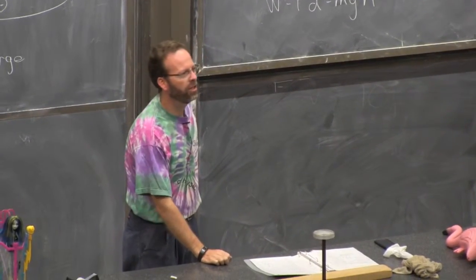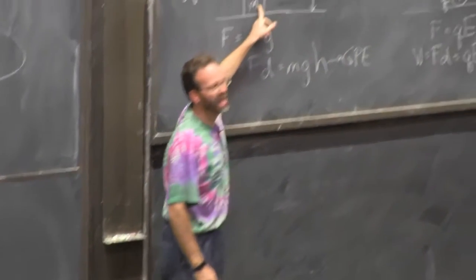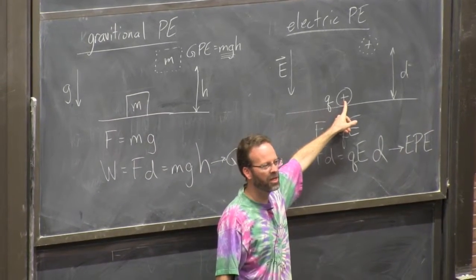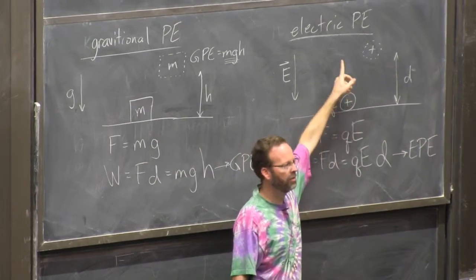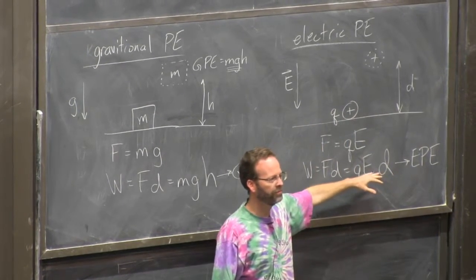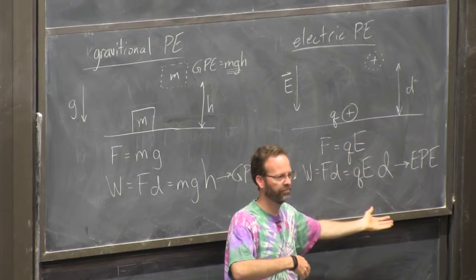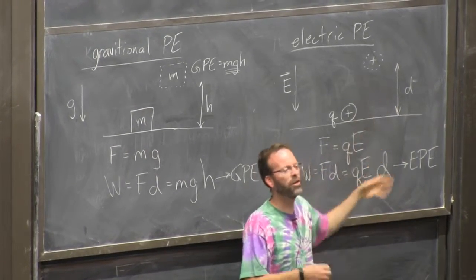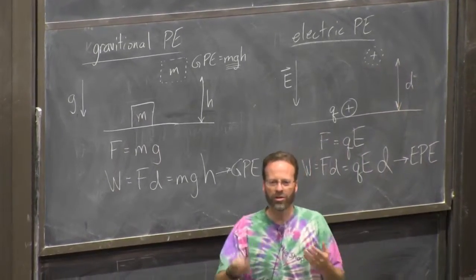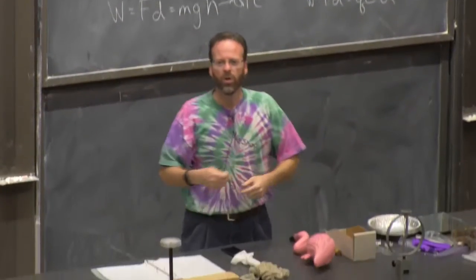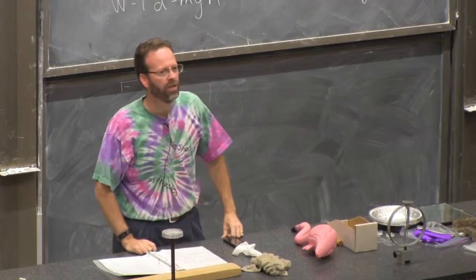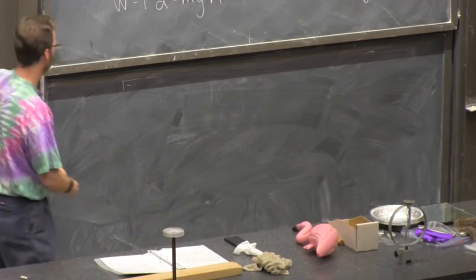The only little difference here is these always go down. But what if we made this a negative charge? Which way does it want to go? Up. So it would release that same amount of energy instead of gain it, because it wants to go that way. For a negative charge, downhill is up in this diagram. So protons and electrons go opposite directions. We always stick with a positive test charge for our positive values. But it's the same idea. Questions?